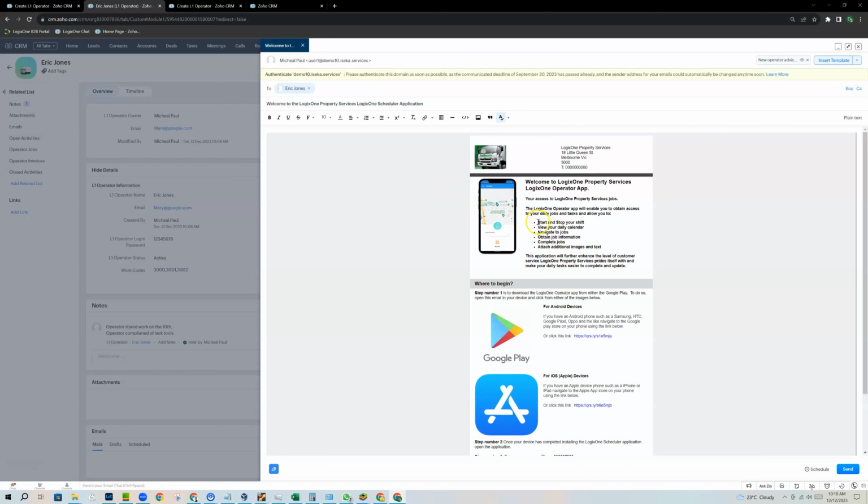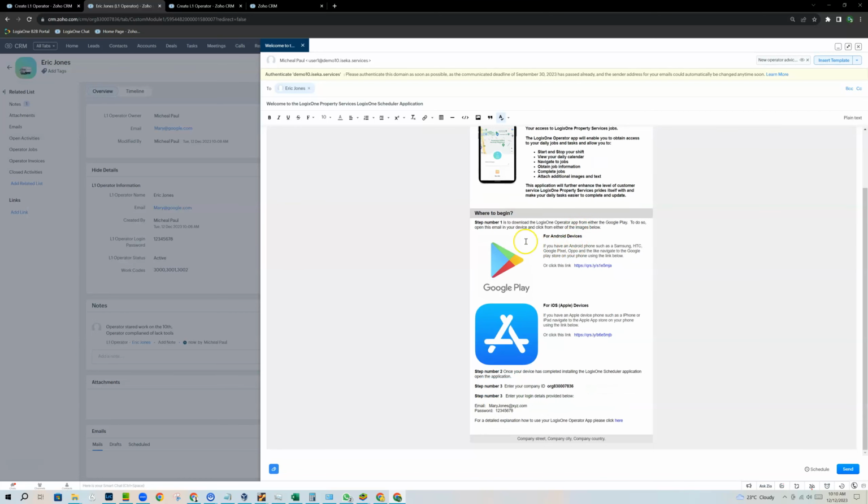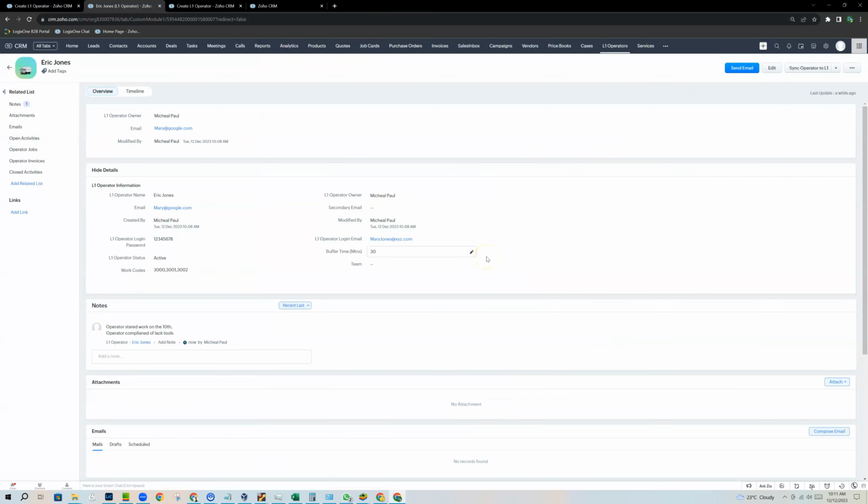This is a description on how they can download and access the LogixOne Operator app. All the information is here, whether it's an Android device or an iOS device, and how they enter your company ID and their login details. You can see that that matches here. Then you just send that, and that's what they'll use to log in. We won't send that now. So we've basically done that.